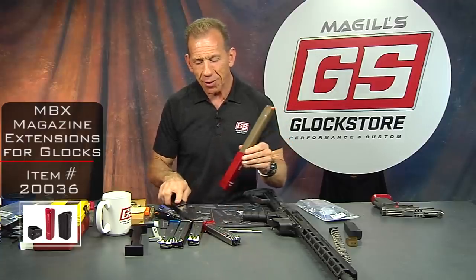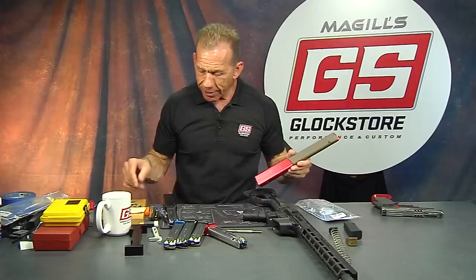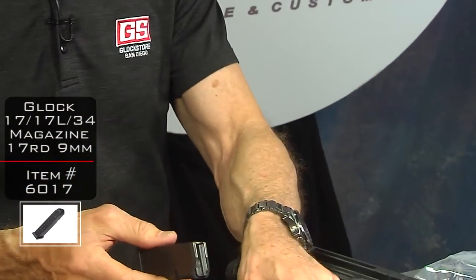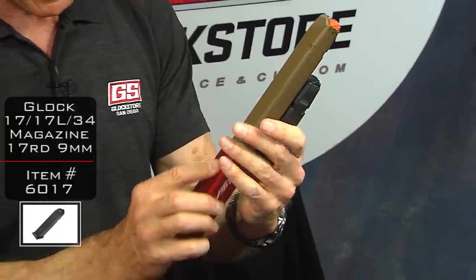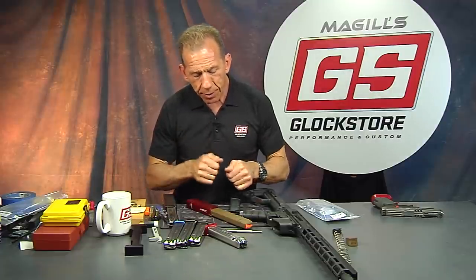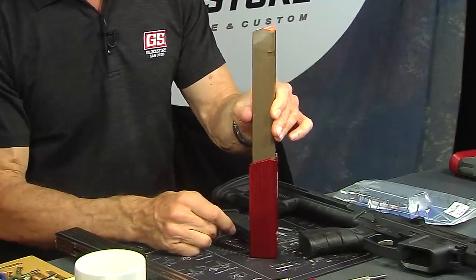One thing I haven't tried yet: what if I did this same process but took a Glock factory 17-round magazine and cut the spring down to get 17 plus 26? It may work — it's worth trying. It would take experimentation to see how much to cut the spring so it feeds, functions, and loads the 26 rounds. Too much spring and it won't compress; too little and it won't push up. The magazine spring was designed for the 33-round tube, and we've tested that — it works great.